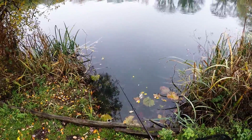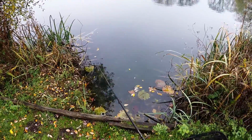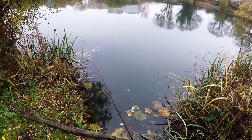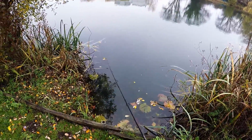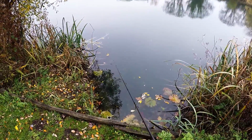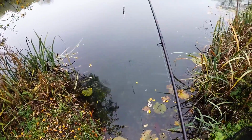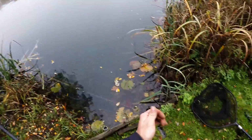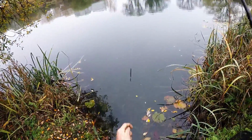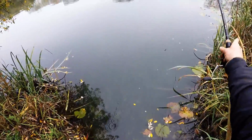So I'm still trying to keep that bait off the deck really, because like I said, there's a lot of died back lily pads down there. In the summer this whole area out in the middle was absolutely flooded, because I remember trying to cast out there with a worm. But they've all died back now. It ain't been mega cold, so I can only imagine they're not all the way dead. They've just sort of bent over and buckled a little bit, so there's still a lot of foliage for the pike to hide in. Just got to clean this up every time it comes in, and we send it back out there.